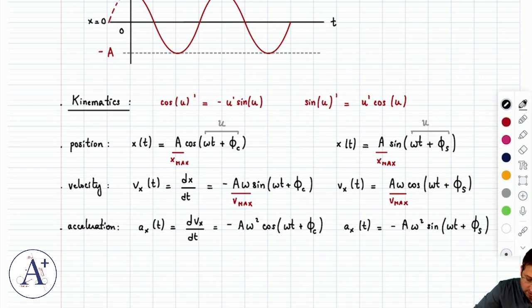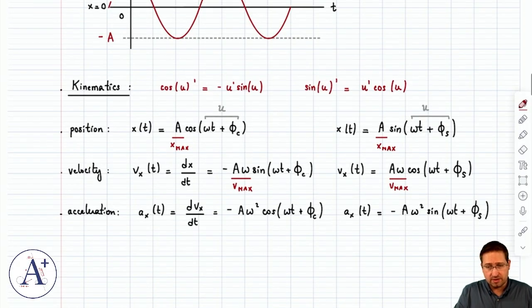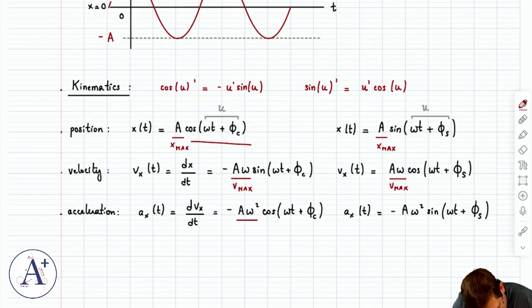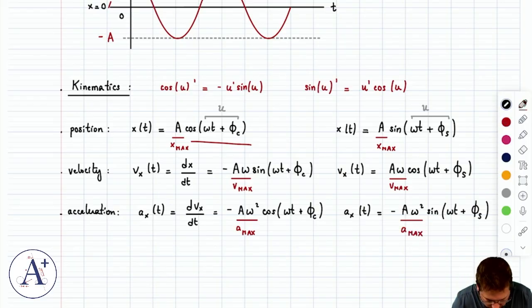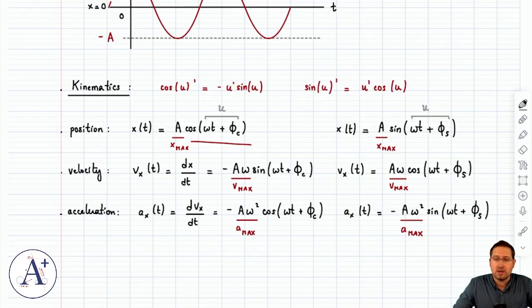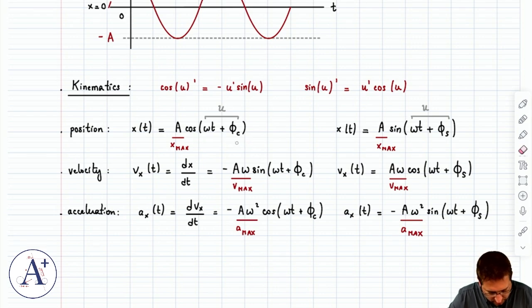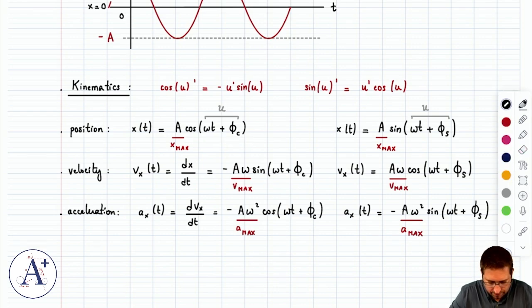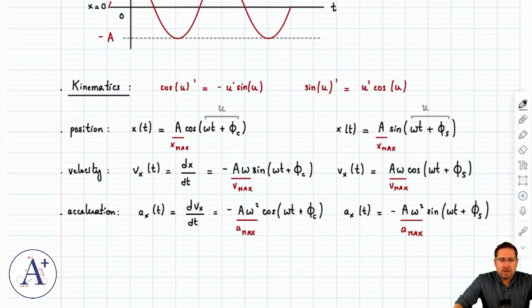Okay. And with the same logic, because after all, this is the same math as this, this is the maximum acceleration that the oscillator will experience throughout its oscillation. It is the second most underrated equation of oscillations, which is A max is omega squared times the amplitude. Very useful to have V max and A max in mind when we solve problems. Okay. So that's for kinematics.